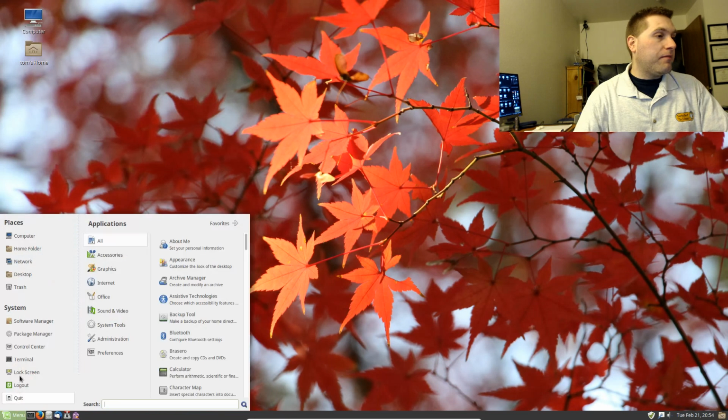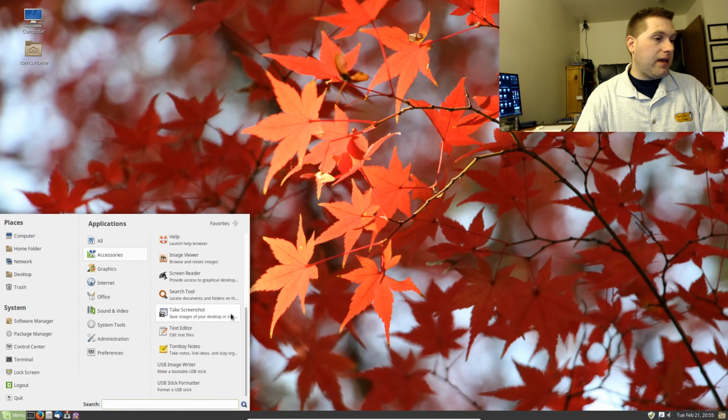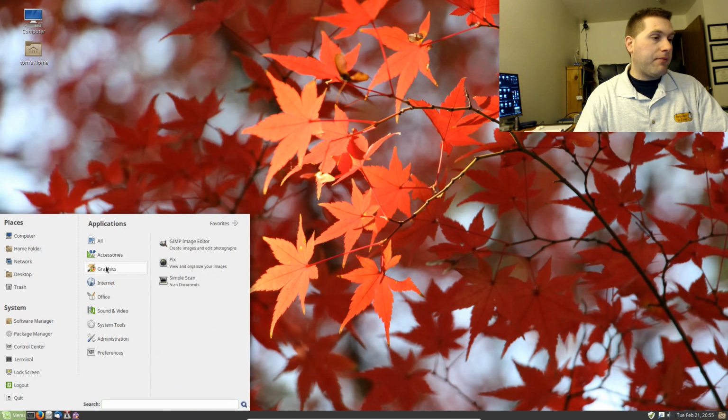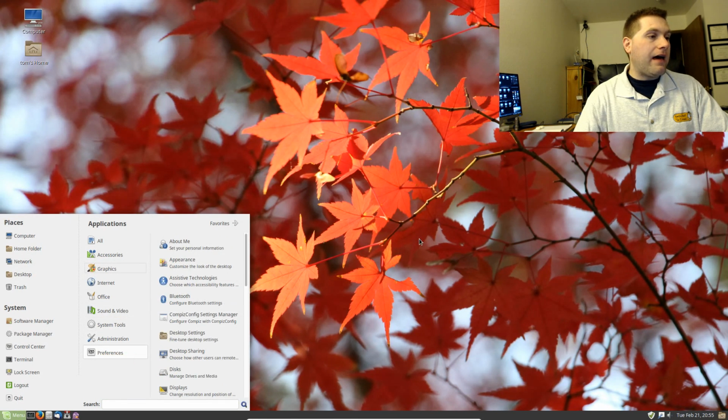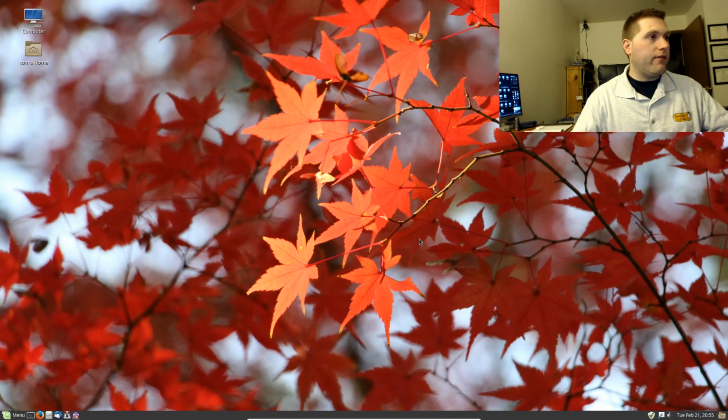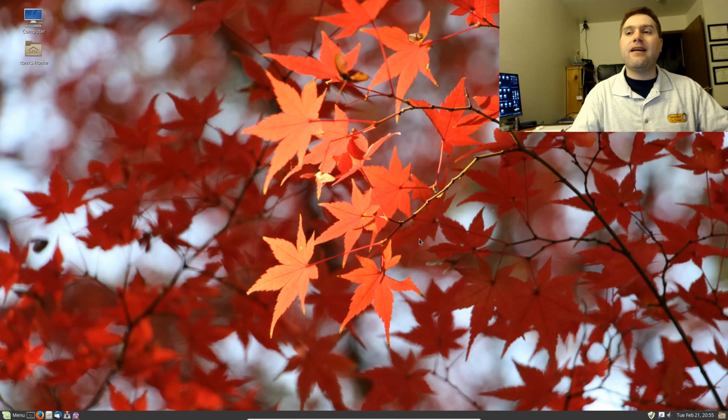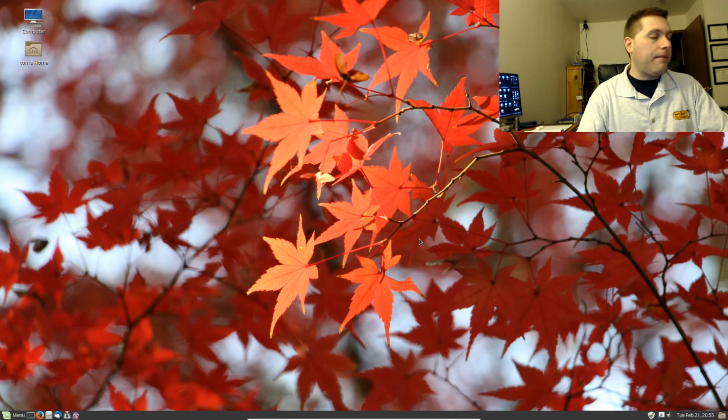You have the similar applications. You can see, in fact, I pretty much think every application's here. You'll have the same applications. You'll have a lot of the same functionality. You have the same setup. You have the same themes to pick from. Mate's, in my opinion, in places a little harder to set up, except in Cinnamon, the icons on the launcher are a little bit harder to set up.